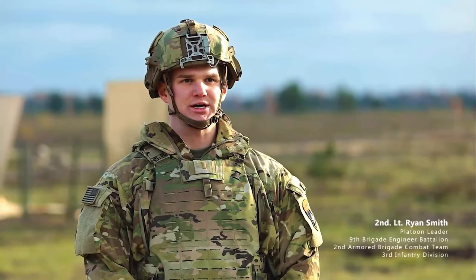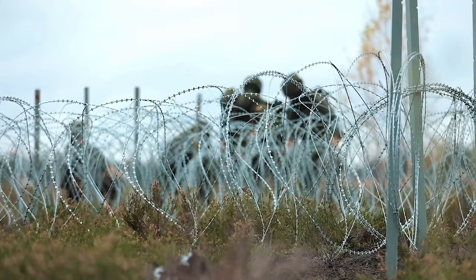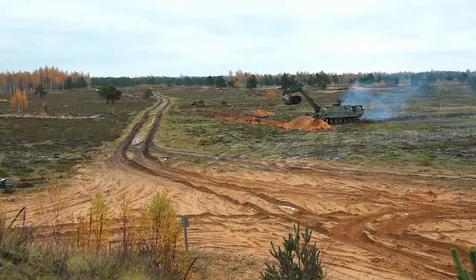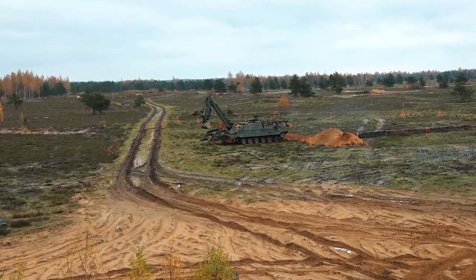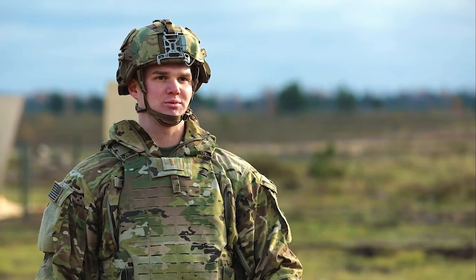Continuing to do these exercises is going to improve the knowledge that we have of one another's capabilities, as well as knowing how to best use one another or recommend them to maneuver for those different tasks that they may bring to us. They're also going to be improving their cross-cultural competency, but because we are all engineers, there's commonality between some of the things that we do.